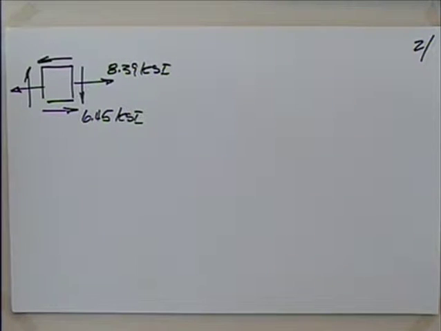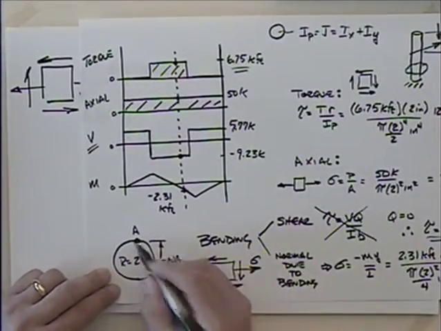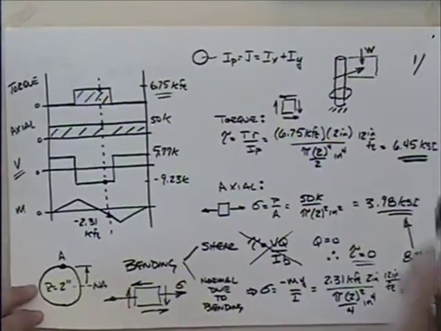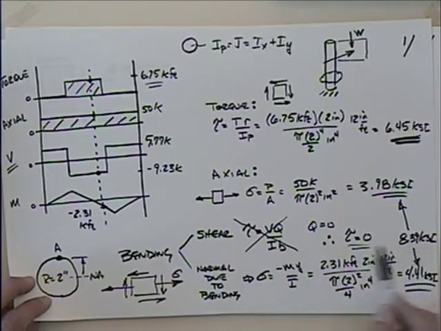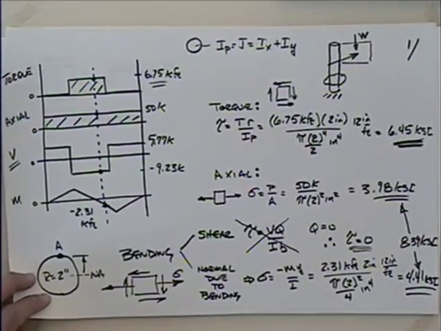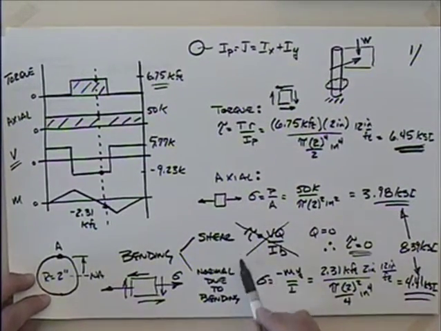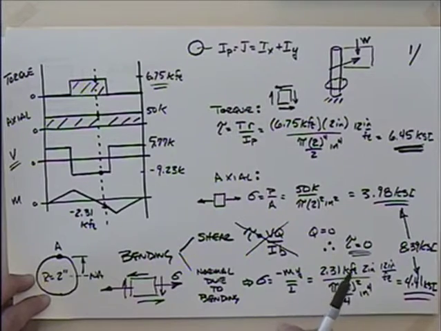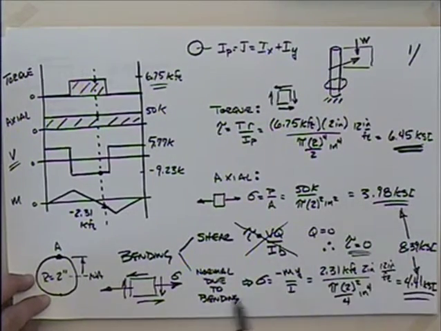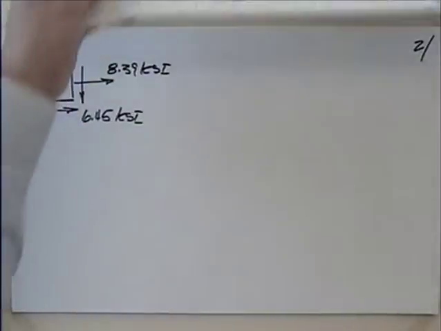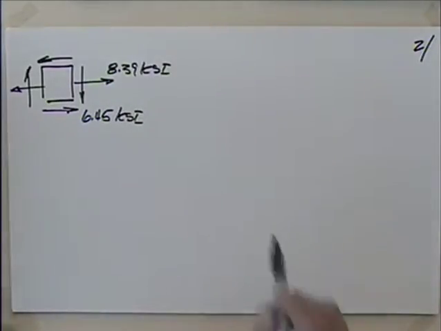So that's the element that we would have at A, okay? Because it represents the shear stress due to the torque. The shear stress due to bending was 0, luckily, because I couldn't deal with it otherwise. We are not prepared to deal with the shear stress in circular shafts. But the axial tension was 3.98, and then the bending stress was a tension, 4.41, so I added those together.